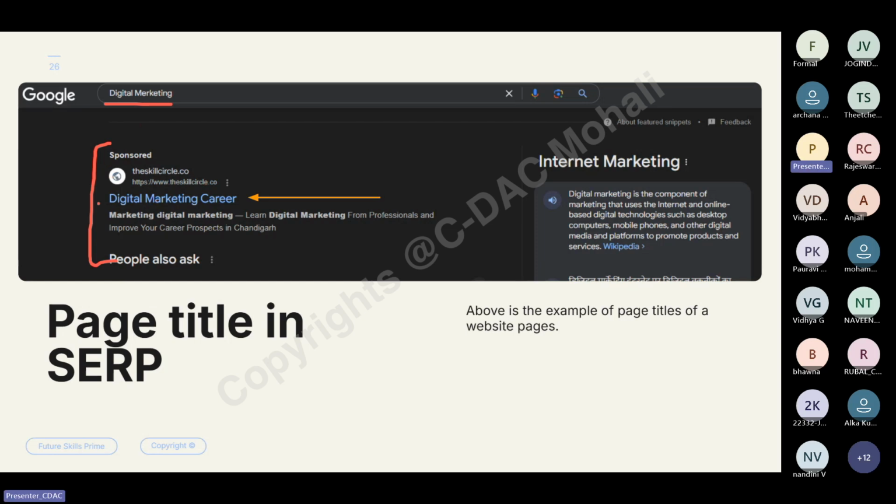This is the first link, and this is a paid one, basically a sponsored link, but all the links are displayed in the same manner. The only thing that changes is the sponsored links are at the top. This link is the title of your page basically. This link or text defines the title of your web page.